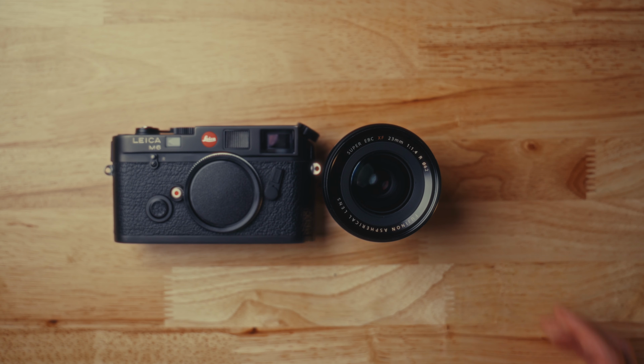The other thing that I'm looking to get rid of would be the Fujifilm 23mm 1.4. As I mentioned before, I haven't used this lens much ever since I got the 18 to 50mm from Sigma, just because my shooting style has changed a little bit when it comes to my Fujifilm cameras. I tend to shoot more stuff where I don't really require that 1.4 aperture, and being able to zoom in and out using the 18-50 has been a lot better for my style. So because of that, I'm going to sell it and hopefully get, I don't know, maybe a different lens, or just put that towards the bank and be able to buy a camera that comes out this year. If you're watching this, there's a lot of rumors about Fujifilm cameras coming out, so this could help out a lot.